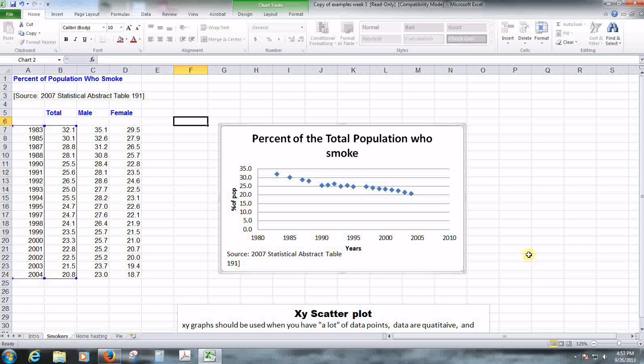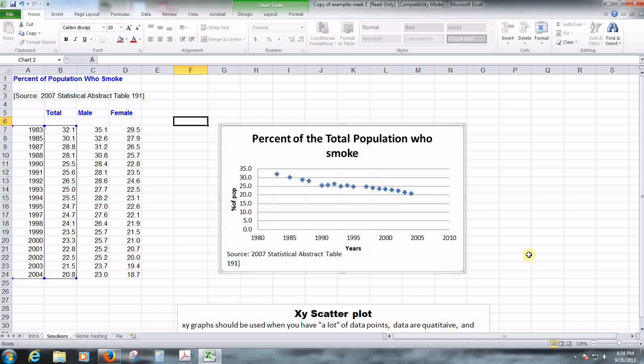Okay. For the rest of the quarter, you need to be producing complete and meaningful graphs. If you are missing any of these pieces of information, you will lose points. Okay. Now, why do we have to make complete and meaningful graphs? The reason is for the roommate test. The reason is for graphs to be able to stand alone. Right? If you handed this graph to your roommate, they would be able to look at it and understand what is going on just by looking at the graph. Right? They'd see that smoking rates have been declining over the past few years.